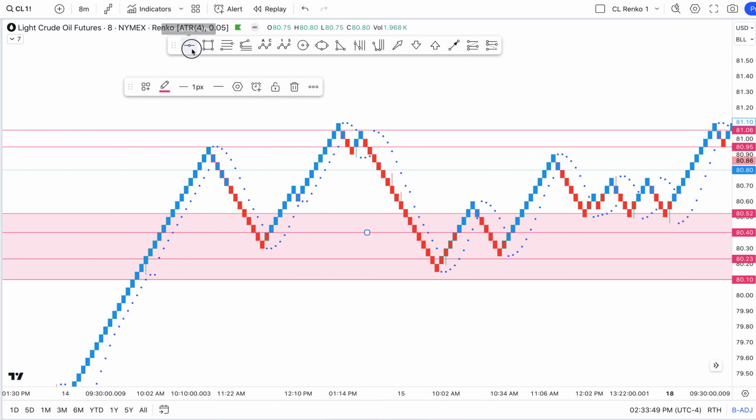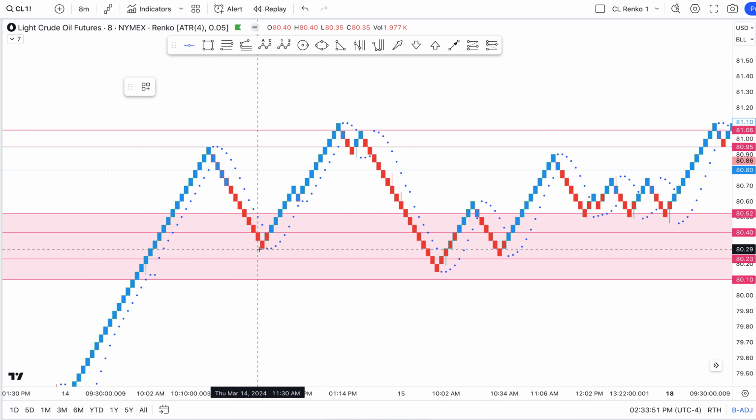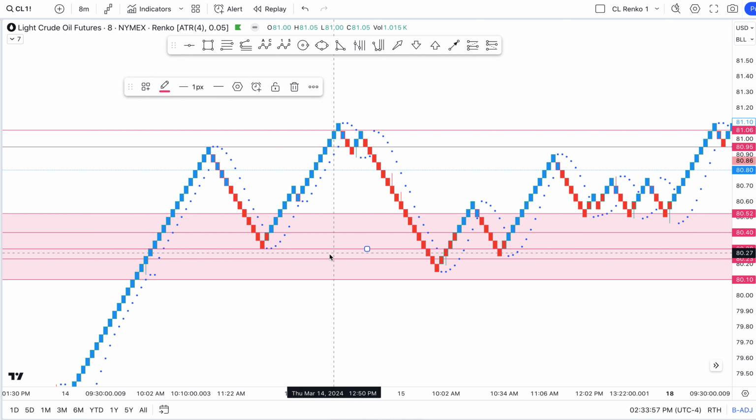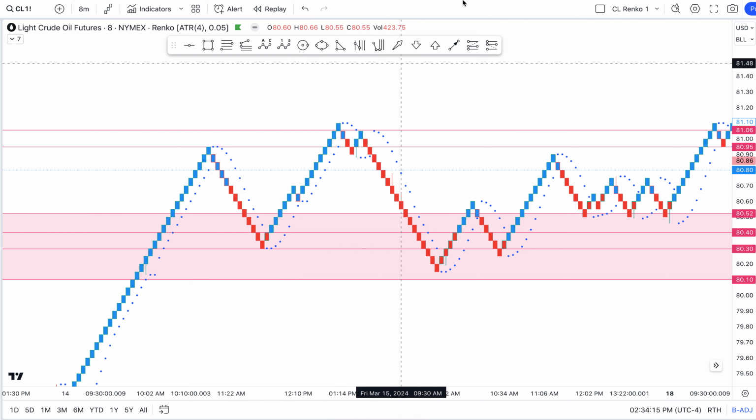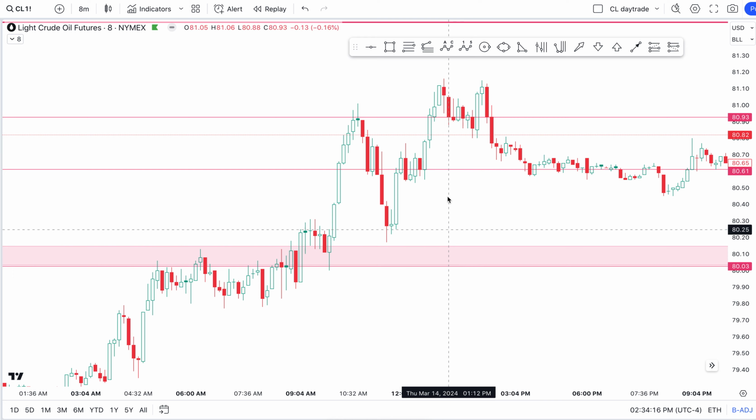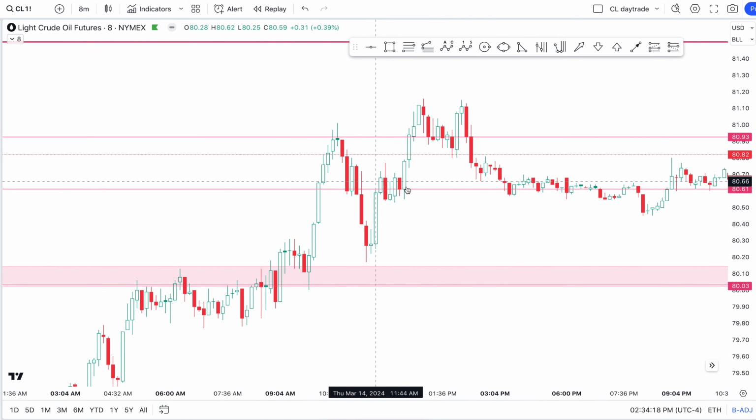Here's what I love about PSAR. Your stop is going to go at the very first PSAR dot that got created. So in this example, I've got a 10 cent stop loss. And now I'm sitting back and watching the bricks get created. And here's what's so cool about Renko. During whatever this is, I happen to know what this is because I also have an 8-minute chart of candles open. And that is this area right here.